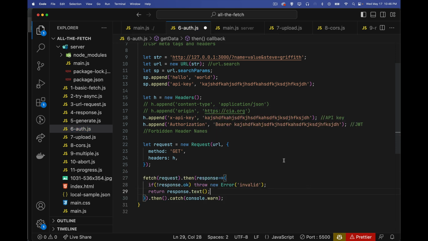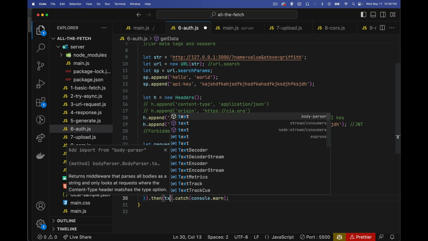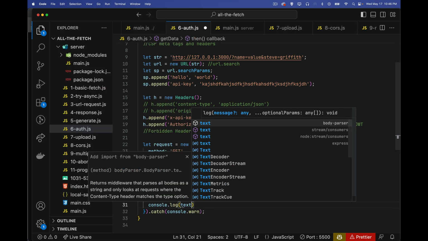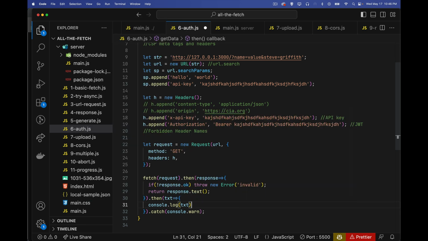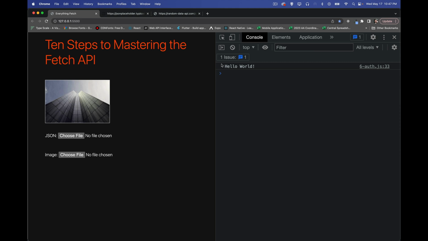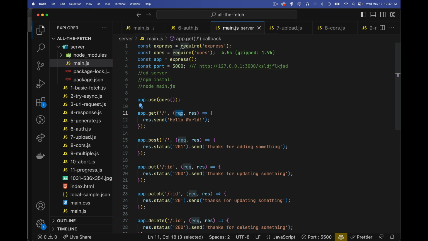Now I know my API right here is just going to be returning text each time. There we go. We'll just write out what the text is. And here's our page. And there it is. That's the text that's coming back. This hello world, that is what we're sending right here.